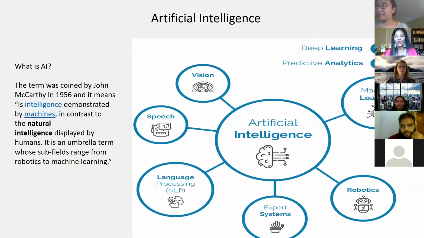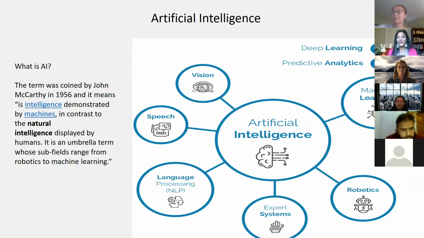So I'm sure all of you have heard various definitions of artificial intelligence, and here I will borrow a little bit from one of the first persons who actually coined the term artificial intelligence, John McCarthy in 1956. They had a meeting of a lot of AI researchers. They met at Dartmouth, and that was the first time he coined the term.